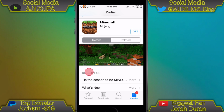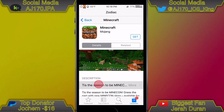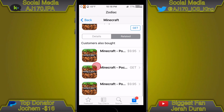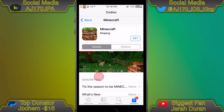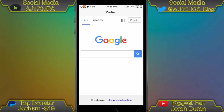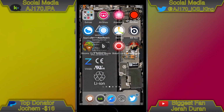But for an example, if we go to one, as you guys can see, here it is. This is what it's going to look like on the actual app page. So click that and it'll actually show the description. It's not letting me scroll down, but it was letting me scroll down earlier. I don't know what happened. And then related. See, there we go. Now it's letting me scroll down. And then you have the description right there. And then, of course, if you want to download it, you would hit get. But that's not really working right now. So that's basically that thing right there.